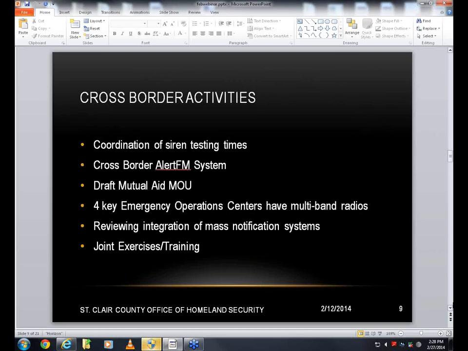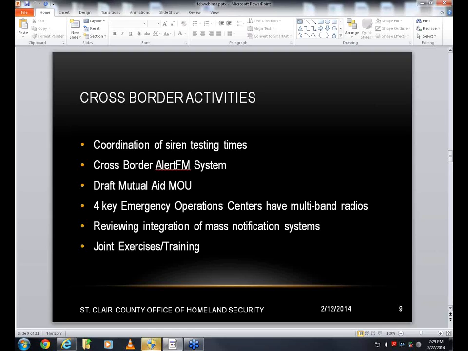As we work towards how we're using the platform, to give you some ideas of the cooperation in the existing planning between Lambton County and St. Clair County, we now coordinate our siren testing. Both areas have gone to, when the siren sounds, take shelter immediately. We've gotten away from the fire sirens. We've changed from a tornado risk base to a combination chemical severe weather. So our message is to go inside, turn on local media. We have a cross-border alerting network now, where either side can set off the other side's alert monitors. That's the Alert FM program.